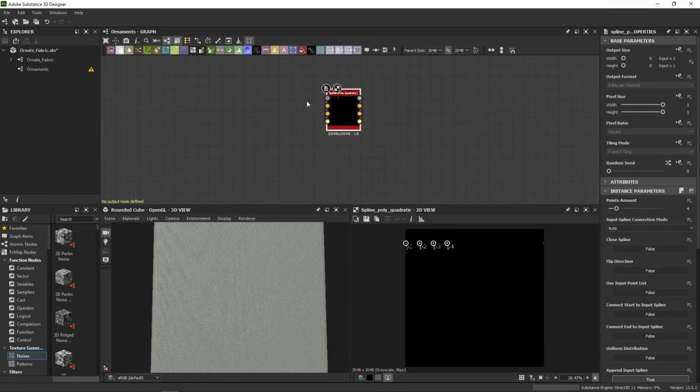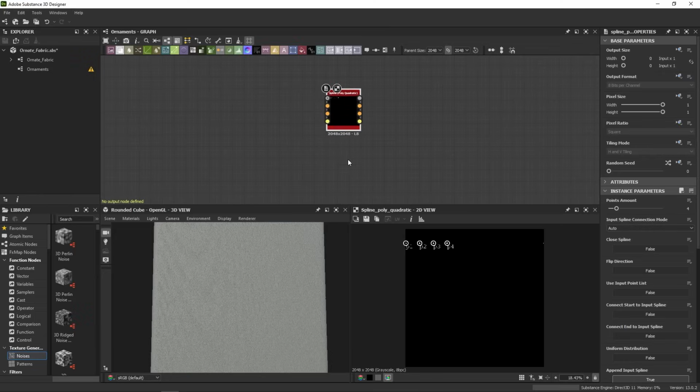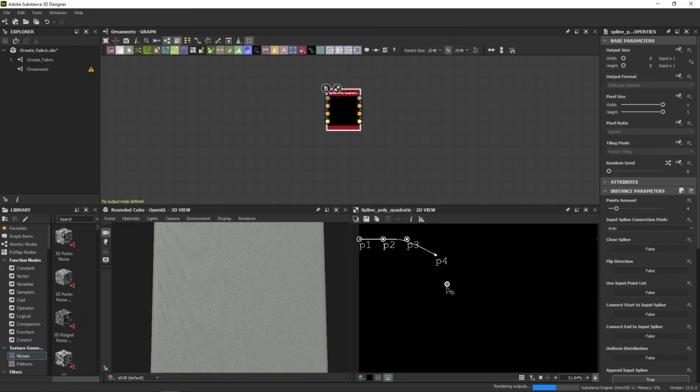That's a setting you can change by going at the top of the toolbar here, where it says Link Creation Mode. And we have different modes here, and if I set it to standard, you see it will only let me grab connections one by one, and we don't want that. So make sure you are in material mode if you want to follow along. Okay, back to our spline. Now, like I said, you can ignore these inputs for now, so let's focus on the 2D view. So we have a spline here. We can just pose it however we want with these 4 points and just drag them around like so.